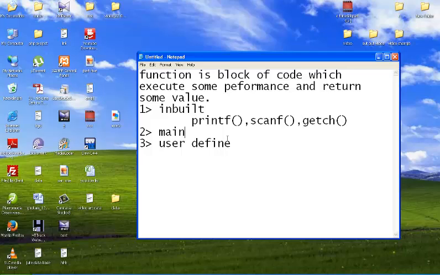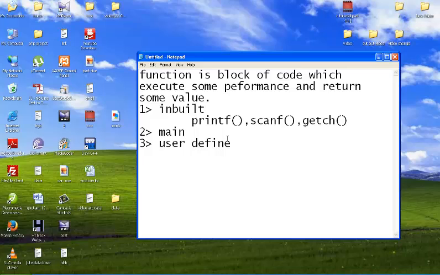Second is main function. Main function is the most important function in our programming language. Main function is used to denote from where the C program will start. That means the C compiler knows from where the program will start and where the program will end.